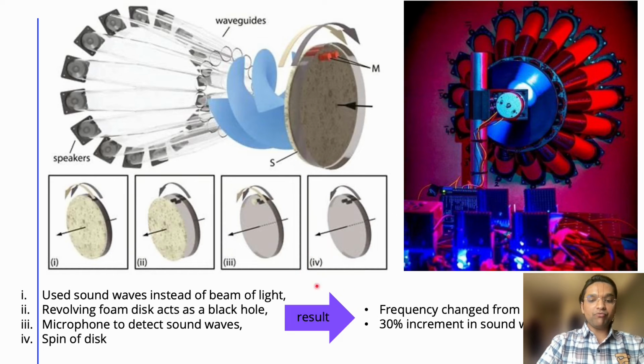The twisted sound waves alter the pitch. If the disk spins fast enough, the frequencies change from positive to negative, stealing energy from the spinning surface. The results were incredible: as the rotating disc accelerated, the pitch of the sound hitting the microphone became lower until it was completely inaudible. Then it started to climb again, this time 30% louder than the sound originating from the speaker.